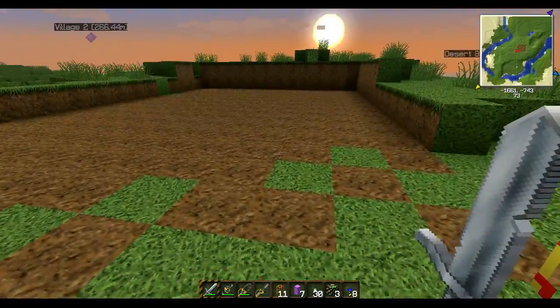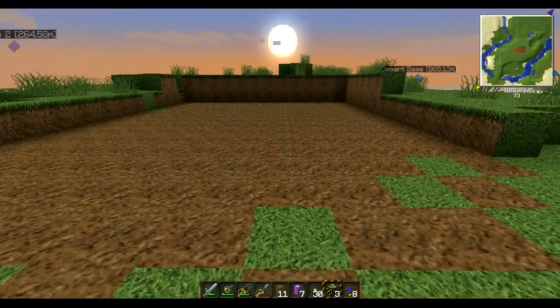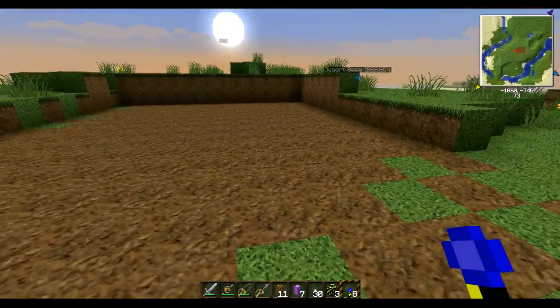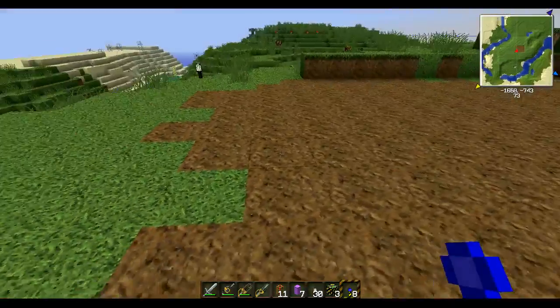Alright, so the next thing you want to do is figure out the pattern for your actual farm. Now, as I said, we were going to do 6 by 6. I actually changed my mind. We're going to do 6 by 5. There was a reason for that, but I can't honestly remember what it was. So forgive me.